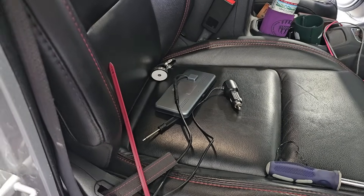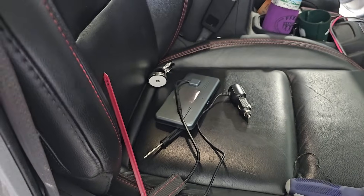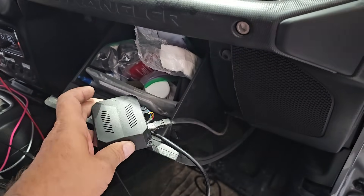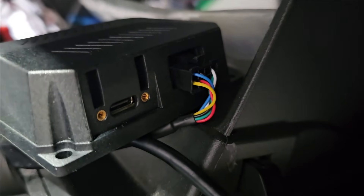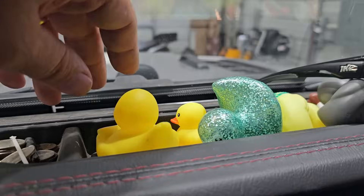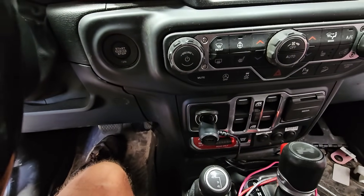The cable that runs from power back to the AI unit is six feet, and the same to the monitor. For my installation I'm going to run it up and sit the box in the glove compartment for now. After everything works and I move that front camera, I'll probably end up putting it behind the dash. Once you get the cable snuck through where you want, you put this little holder on so it can be screwed into the AI box so it won't fall out or get pulled out on accident. There's a big pocket behind the speaker — I stuck it in there so I don't have it sitting in my glove compartment.